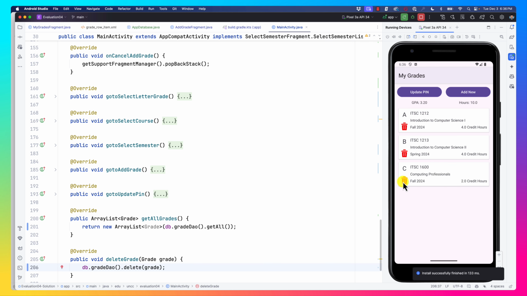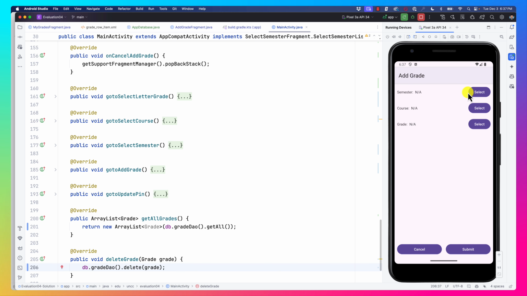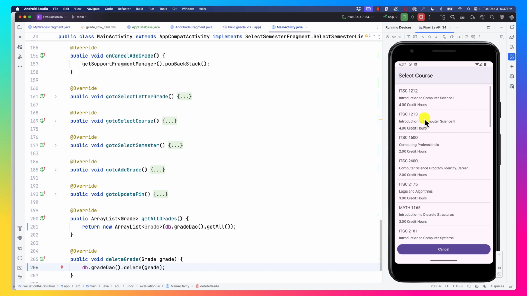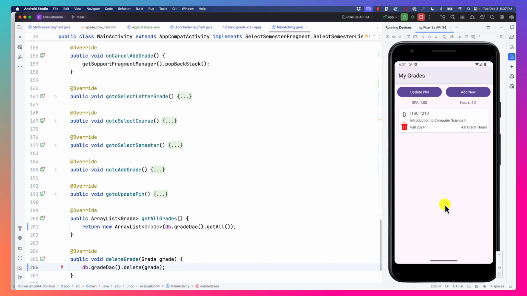All right, so we run this again. Here it is. You click on the delete, you see it gets deleted. The hours are updated. 4 plus 4 is 8 and 3.5. So if you delete this one, 4 and GPA is this. And then when it's 0, 4 and the hours is this. Add a new one. Here's that. The course is this one. Pick a D here. Submit, and the math is working.